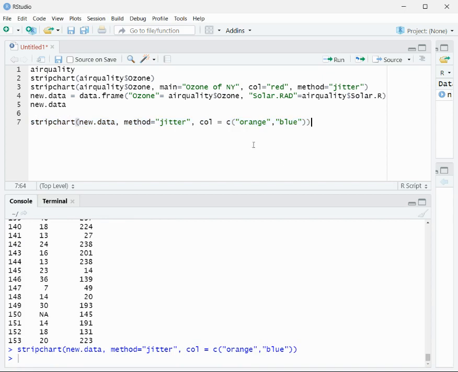Again, if you have three or four data sets, you can do that. You can create a new strip chart with three values, maybe to compare the values of these different variables. Again, it depends on the problem. So I think that's it. This is a simple demonstration on how to create your strip chart.